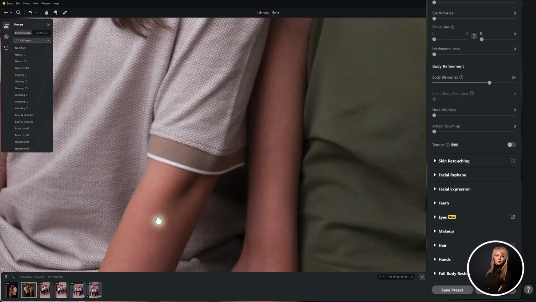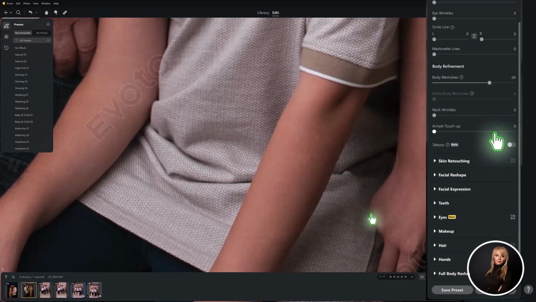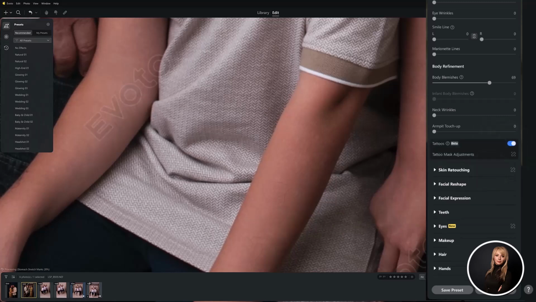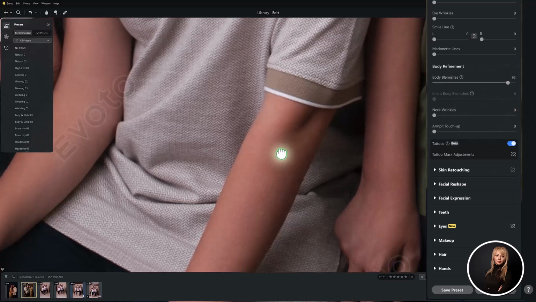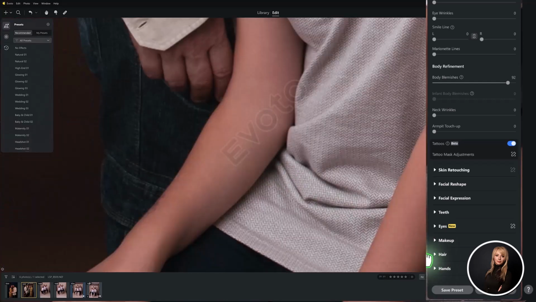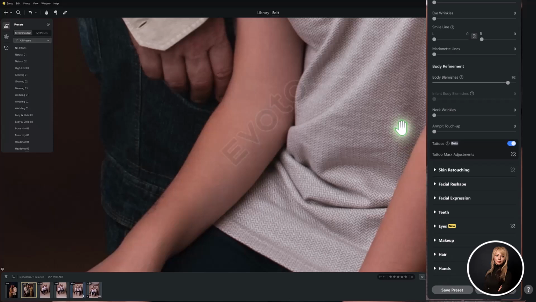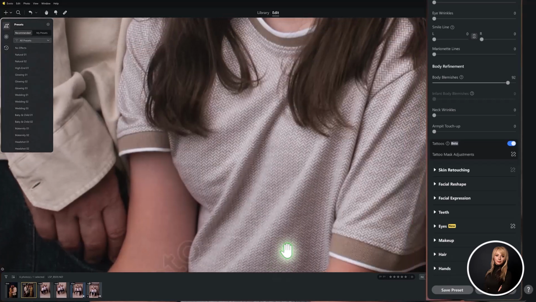Cheeky. Oh look, you can see here, we have a little bit going on. So if you put tattoos on for the children and bring your body blemishes up, that is going to help this area here. Can you see that? He seems to have banana written on his hand there. You can see it's really softened that down.